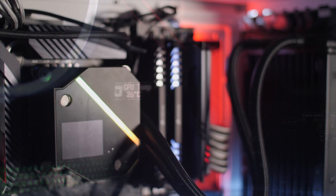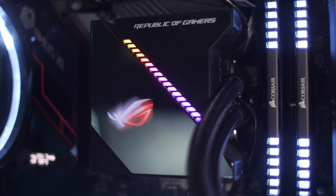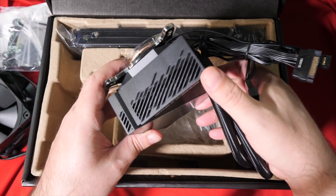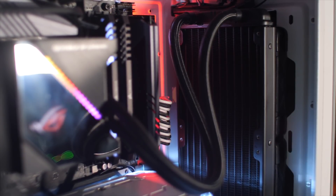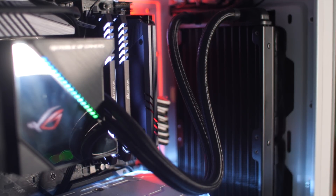But on the more functional side of things, there's a fan built into the pump head, which is unusual. This makes sure there's proper airflow through the components surrounding the CPU, most vitally those that look after the CPU's own power supply. And for the radiator, they are even using the highly regarded and well-known to be extremely quiet Noctua fans. We'll come back to how the temperatures fare under load in a little bit, but suffice to say, I'm very impressed by this thing.